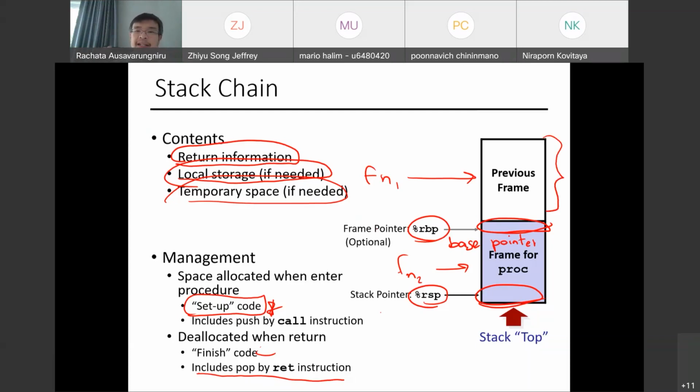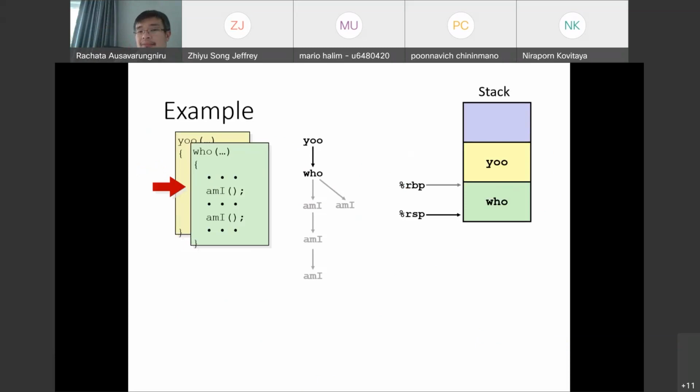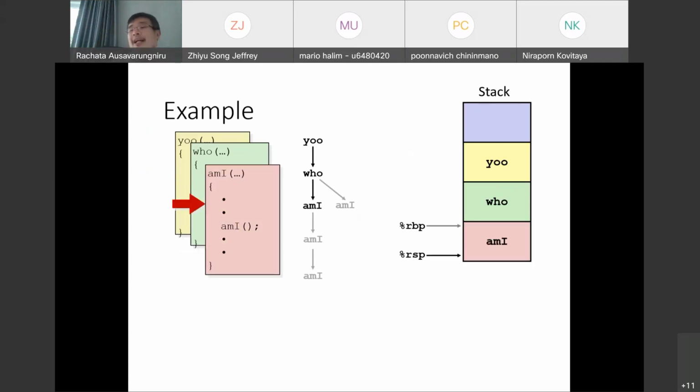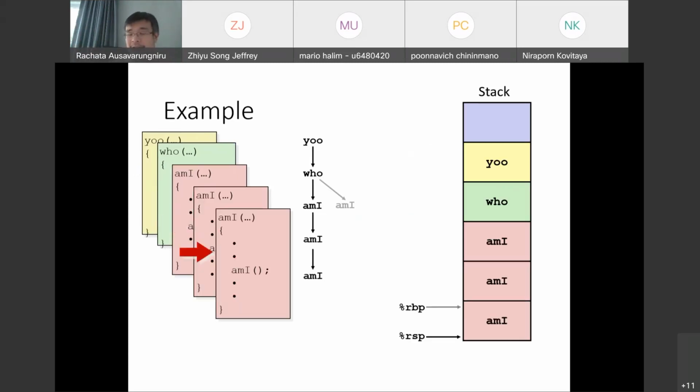So let's go through our example. I have the function called u, which calls the function who, right? So when I call the function who, I add the function who to the stack. I update the base pointer and the stack pointer so that it encapsulates the frame for the function who. Then I'm going to call the function mi, which calls another function called mi.